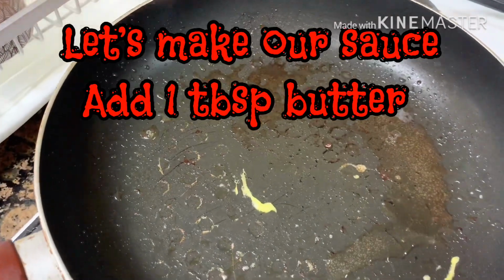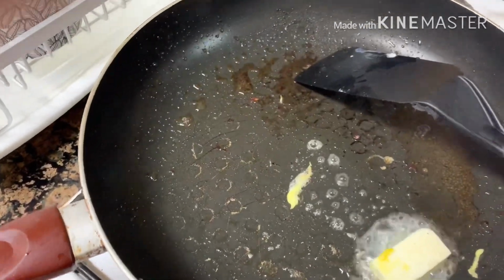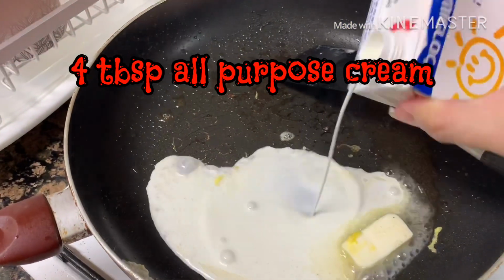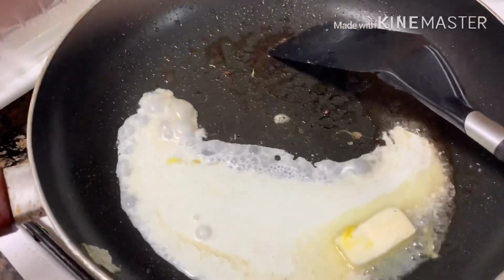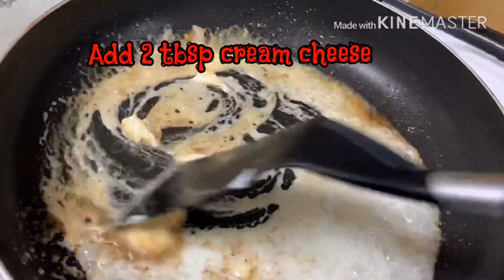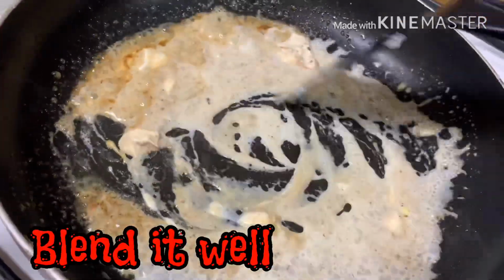At the same pan, we put 1 tablespoon of butter and 4 tablespoons of heavy cream and 2 tablespoons of cream cheese. This is the sauce of our bacon and cauliflower and eggs.